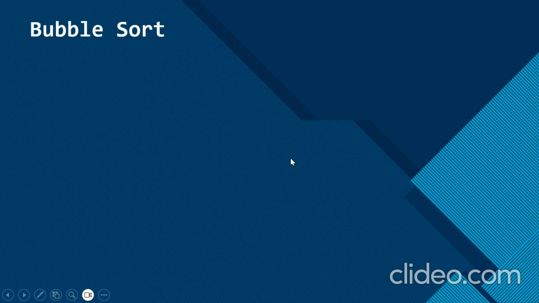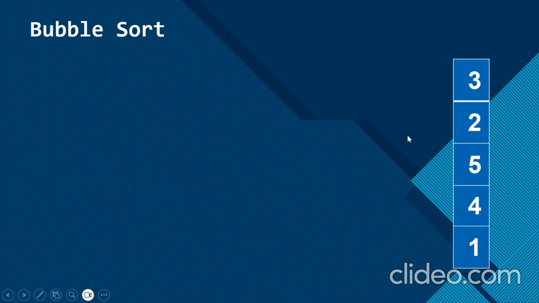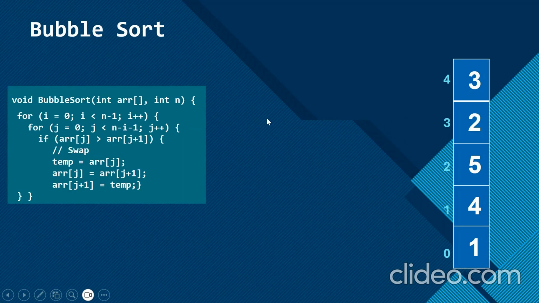Next we'll be taking up the bubble sort, for the same array we had earlier for the selection sort. As far as code is concerned, that is written here. Before going into the code, what is the difference between bubble sort and the selection sort, or the procedures they use or offer to sort an array?